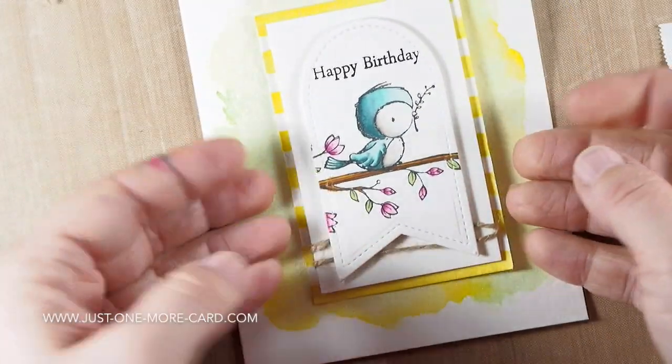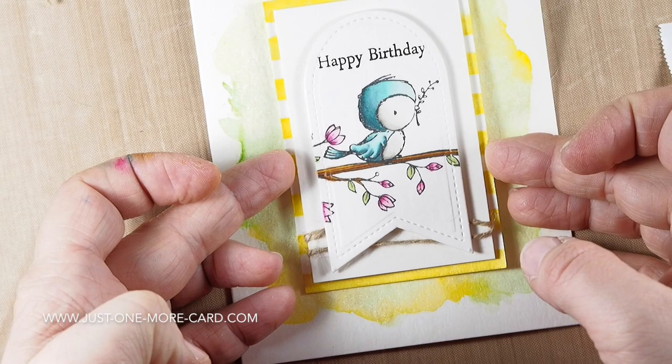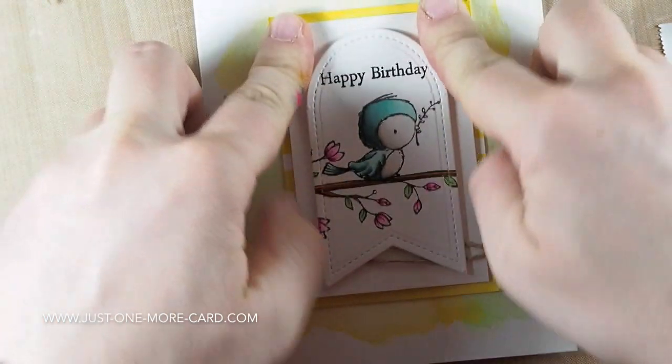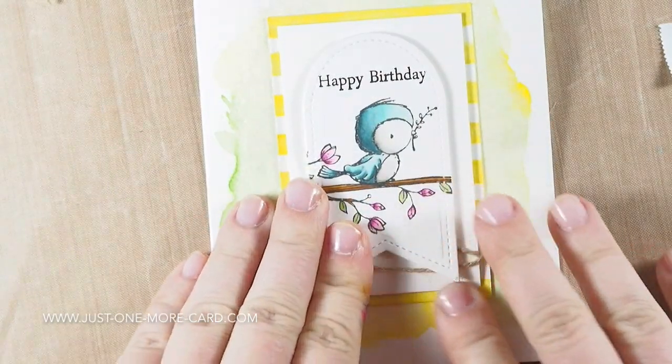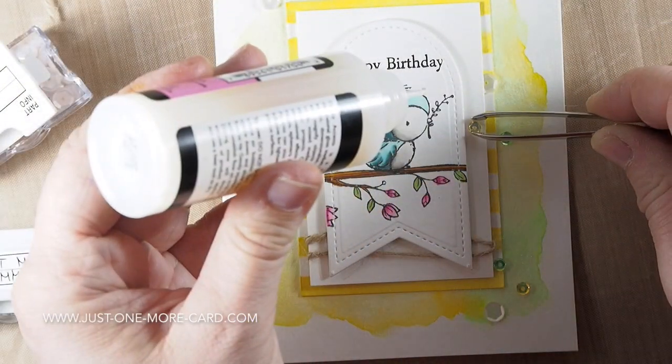But I got some nice dimension here, and then I'm just flash mounting it onto my watercolored card base here. I'm trying to make sure that I'm somewhat even, because usually I'm not, but you know me. Somehow it works out in the end. And then I'm just adhering some sequins.